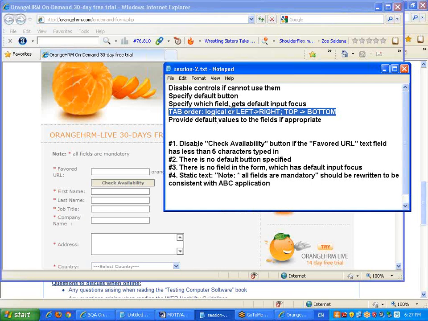So why do we care about tab order? Because very often that is how people fill out forms. First name tab, last name tab, company tab, title tab. So they do not have to take the mouse every time and click to another field. They can type without leaving the keyboard. It is a very convenient, very important feature. What I need is a logical order. Sometimes there is no logical order, so we say, okay, let's make it left to right, top to bottom.